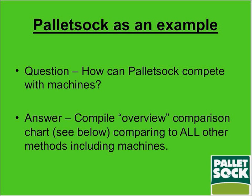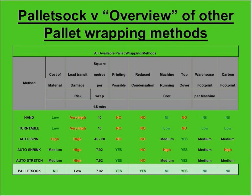To compensate for that, in the case of introducing an innovation, you need to compile a comparison chart showing your product against all the others available. In the first column you've got hand wrap. Second, you've got turntable, where a forklift drops the load on a turntable, the operator ties the stretch wrap onto the corner, presses a button, the turntable spins to wrap the load, he ties it off, gets back on the forklift, and takes the product to wherever it's going to be stored.